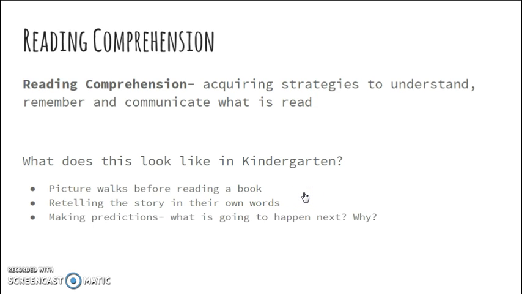Making predictions. What's going to happen next? How do you know that? As you're reading a book to your child or as your child is reading to you, stop and make predictions wherever you see fit. Oh goodness, look what just happened. What do you think is going to happen now? Why do you think that's going to happen? How do you know? Let's keep reading and find out.